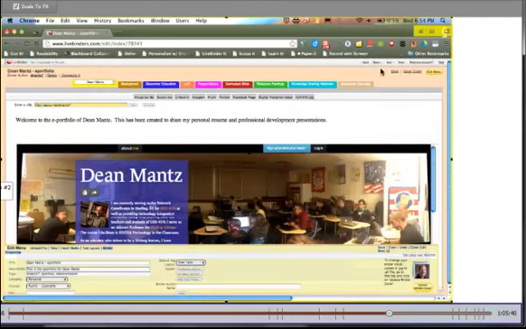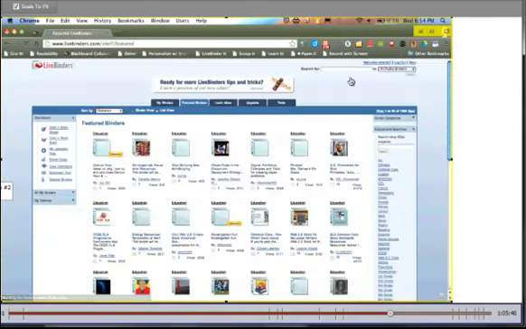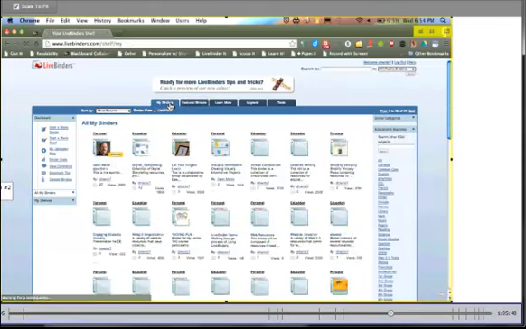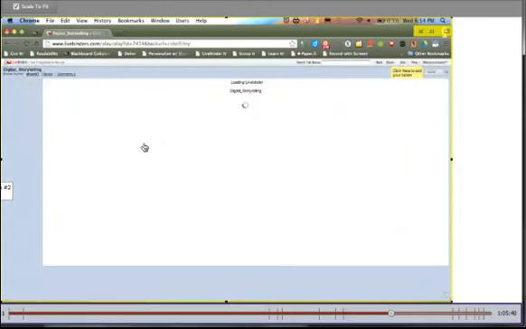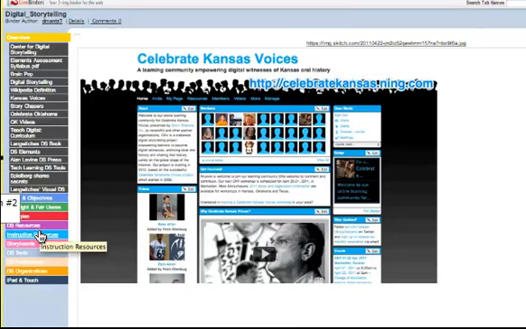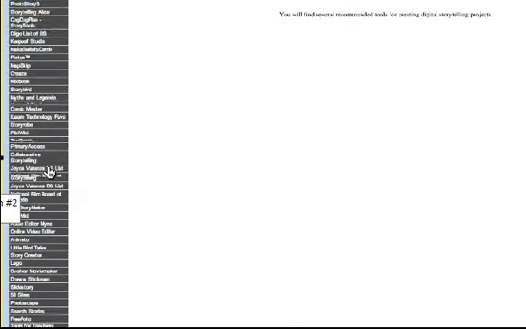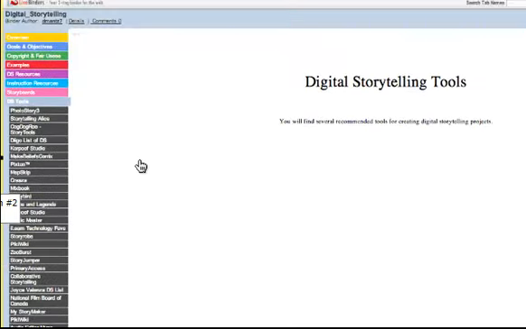Now, one thing I will also do is I'm going to hit back and let me bring up one other binder and kind of talk about why you want some more of the side tabs depending on what you have. So for example, if I go in to this one, here's a digital storytelling one I've done. Let's go over to a tools option. Now look at all the different tools that I have. Now you can imagine what that would look like if all of the sub-tabs and tabs were across the top.